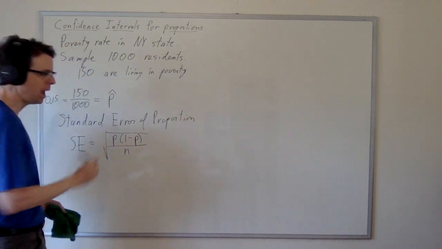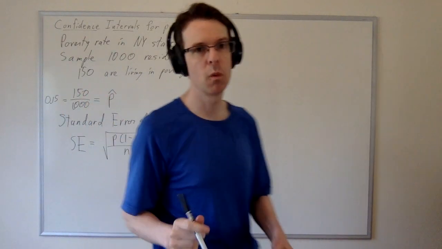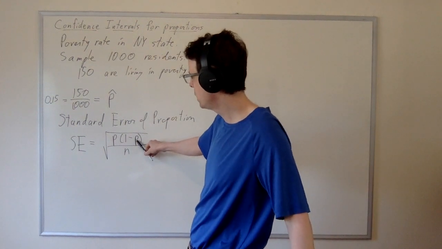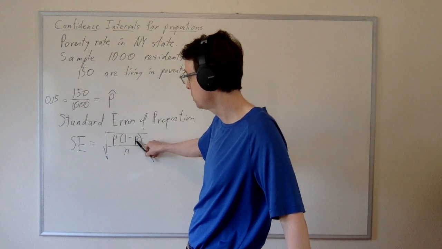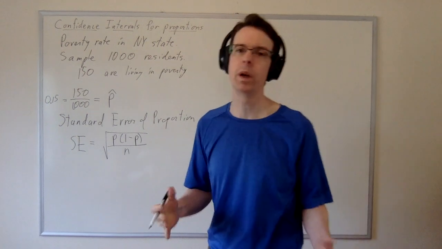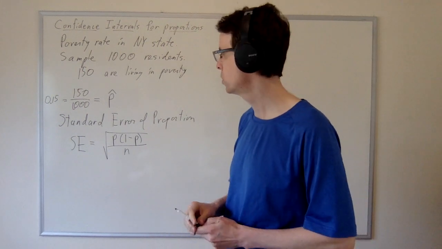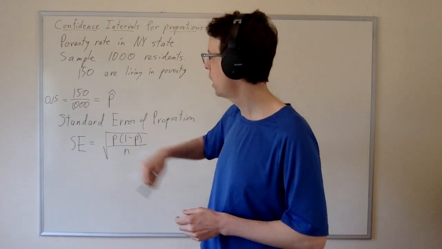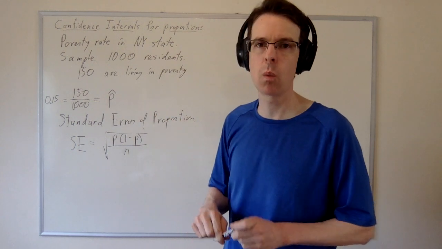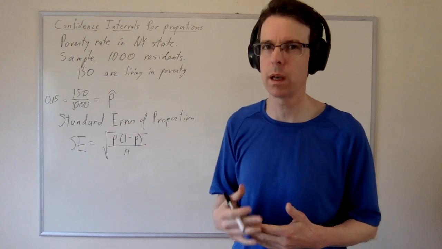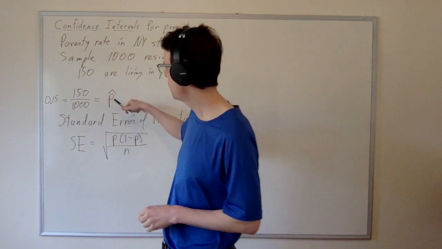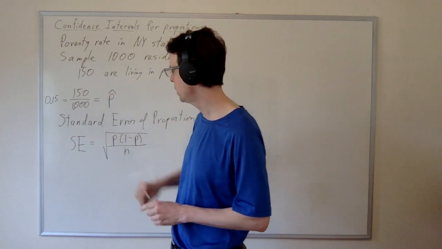Now, you might think I've forgotten the hats on these p's. This is the correct formula for the standard error of a proportion, and it's based on the population-wide proportion, which is p, not p hat. Of course, we don't usually know the population-wide proportion, and so we have to do the next best thing. And the next best thing we can do is plug in the value of p hat for p. So we don't actually literally calculate the standard error using its formula. We estimate the standard error using the best thing we have, which is p hat in place of p.